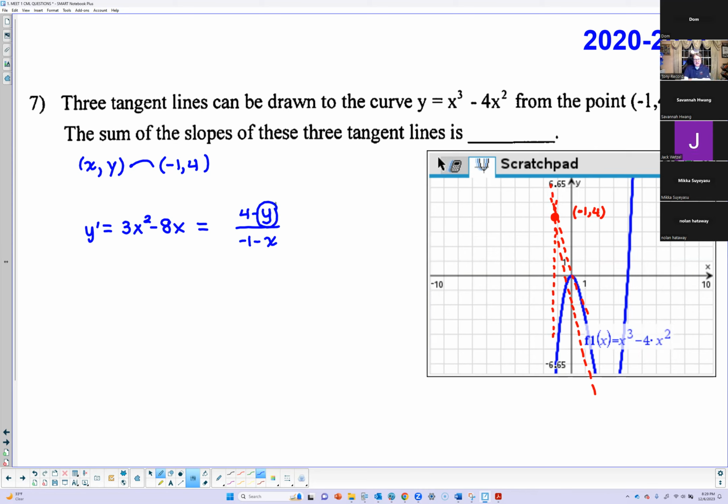Call y something else, guys, in terms of x. What is y equivalent to that has an x in it? And you need look no further than the original equation, because it's perfectly fine to use that, because that is the curve at which those points of tangency are happening.